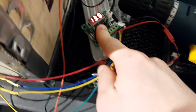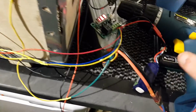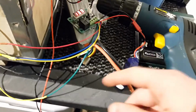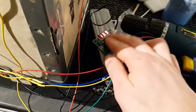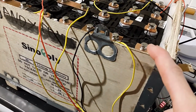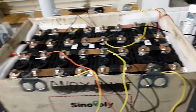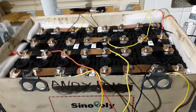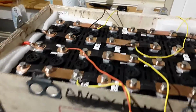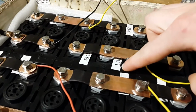So I've just set it basically so it will just heat the batteries to 10, well, I actually set it to 8 degrees. So I'll have a separate 12 volt source just to run the module, and the relay output is just there, so that will be connected. Not sure whether to power it off the battery itself or just the mains electricity. Probably the battery itself. I'll get some sort of low voltage thing sorted out so it doesn't discharge the battery too much. And the sensor is just in the top there. It's just been sort of poked in there.